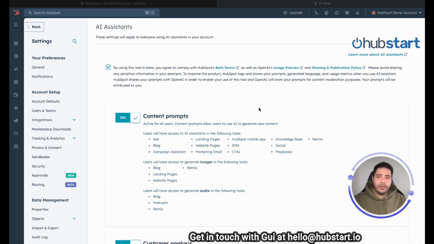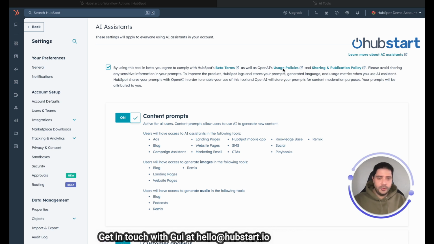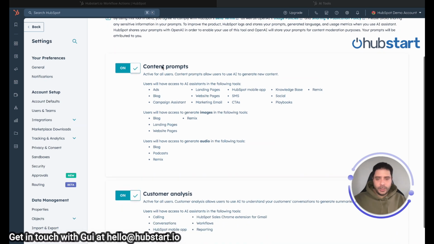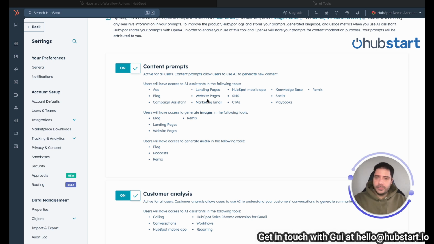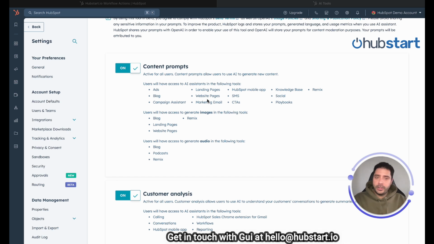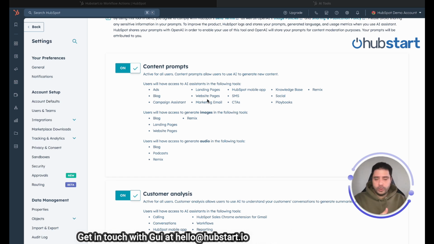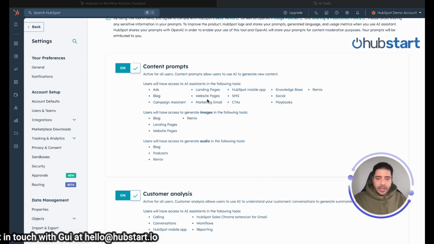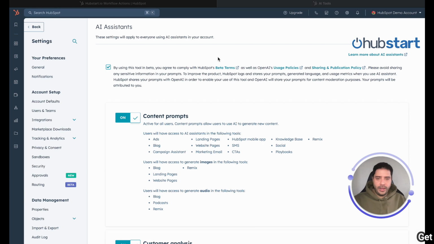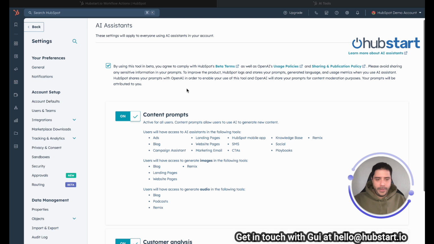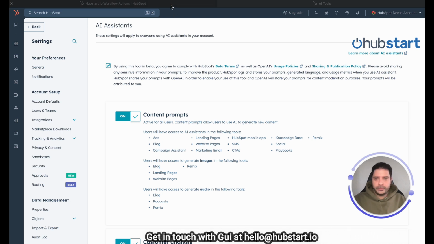So I highly recommend you read the terms, read the policies, and especially understand what these features are going to do with your data, because as we know, to use artificial intelligence, most of the time our data gets sent to a third-party server and treated by third-party software. So please make sure that you understand what you're going to do here and that you have not only the access to do so, but permission as well. Okay, this is my recommendation for you today.